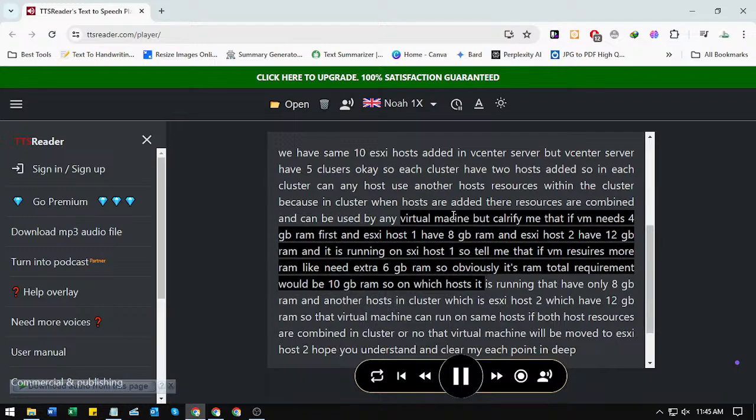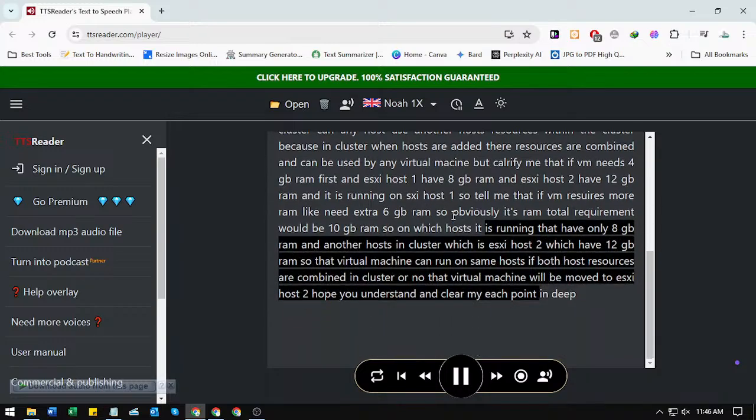virtual machine. But clarify for me: if a VM needs 4 GB RAM at first, and ESXi host 1 has 8 GB RAM and ESXi host 2 has 12 GB RAM, and it is running on ESXi host 1, tell me that if the VM requires more RAM, like an extra 6 GB, so obviously its total RAM requirement would be 10 GB, on which host would it run? The host it is running on has only 8 GB RAM, and the other host in the cluster, ESXi host 2, has 12 GB RAM.